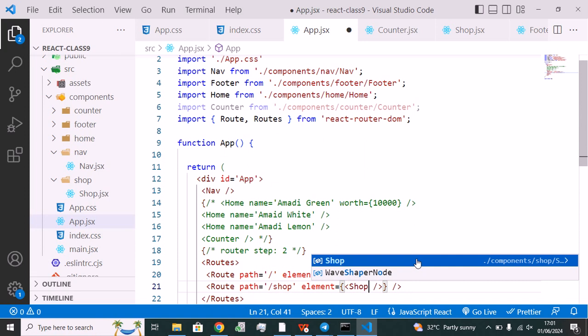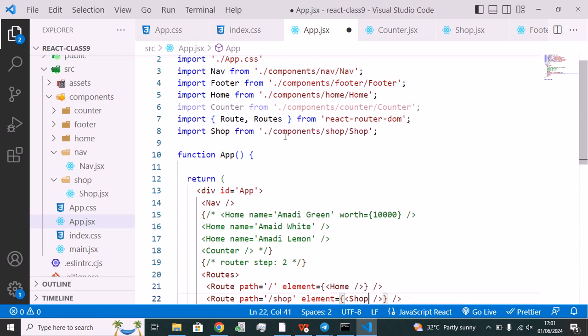You notice the automatic import here. Okay, so I've done that automatic import.